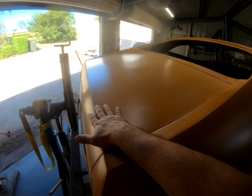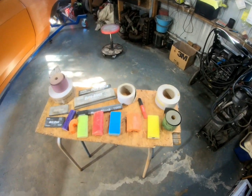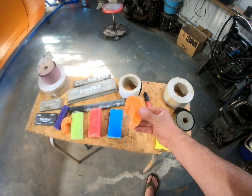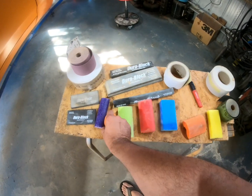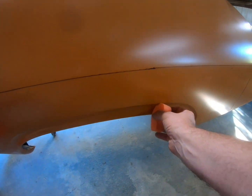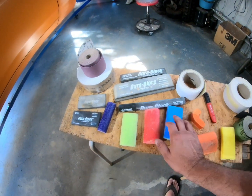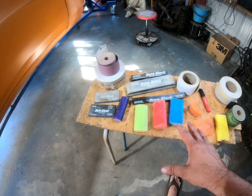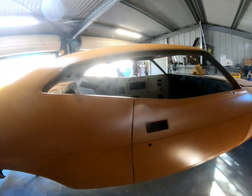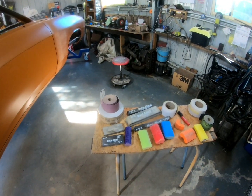So what I'll do now, I've got different Dura blocks. They're my favorites. These soft blocks are really good. With this one, I've sacrificed some of it to do areas like in here, and I found that to be really good. But I won't use the soft blocks yet. That's not the time. I wouldn't use them on the big open flat areas. It's just not what they're good for.